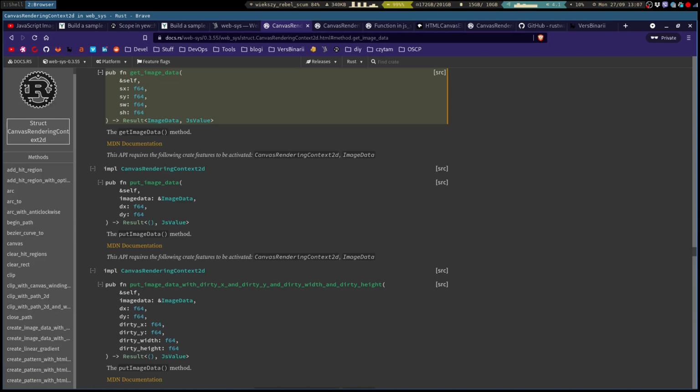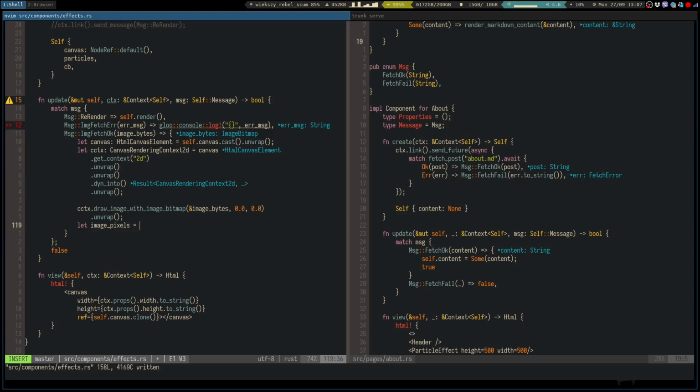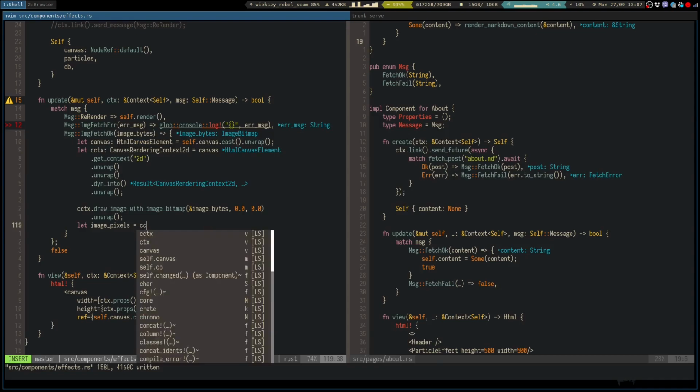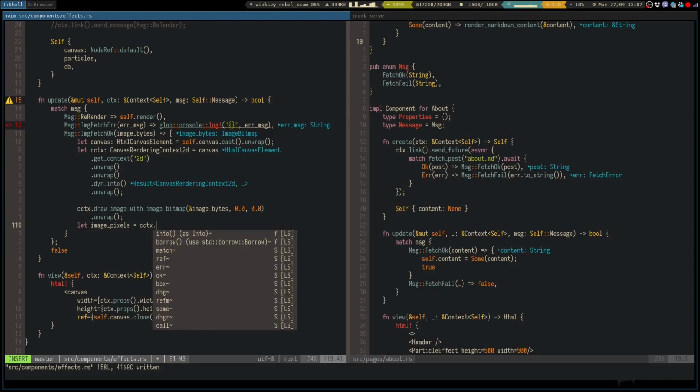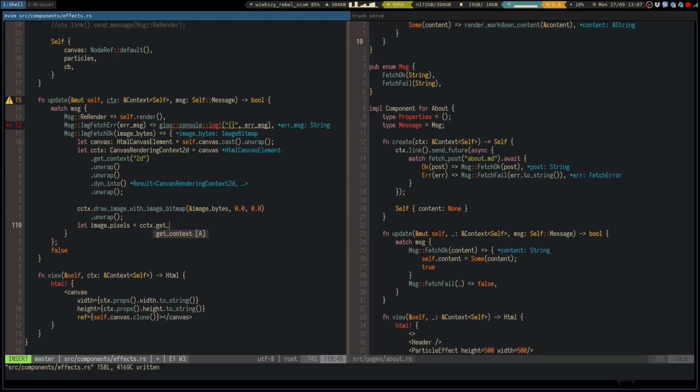So get image data gives us a result with the image data. Okay, so get image data and unwrap, because that was the result.